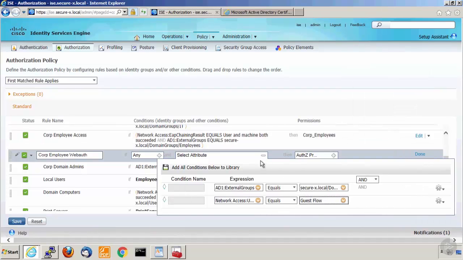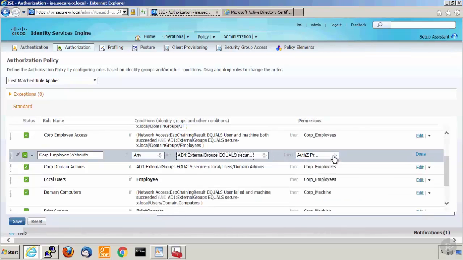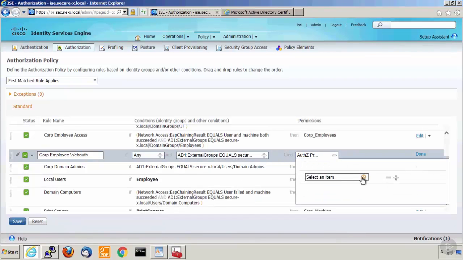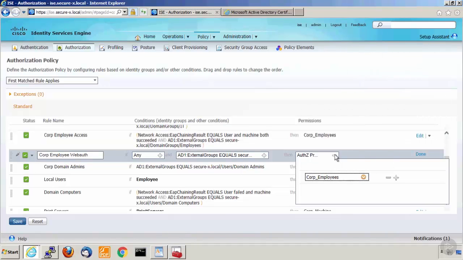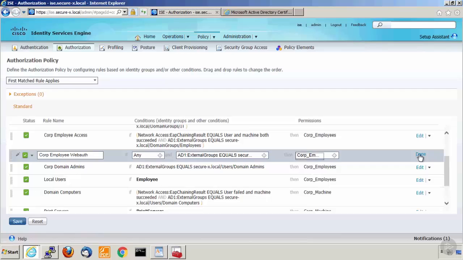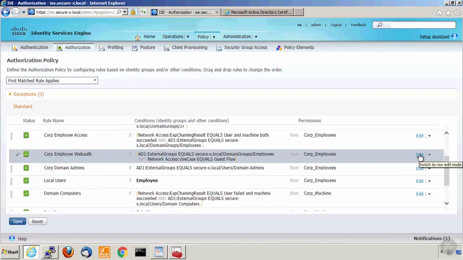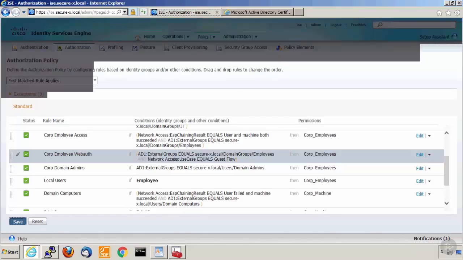All right, so now if a user is authenticated through the guest flow and they're an employee, then we're going to give them the corp employees authorization profile. And you could go ahead and create another authorization profile for this that gives them maybe a little more restricted access because perhaps they're coming in from their phone or from, whatever the case may be. In this case, this will work for us.